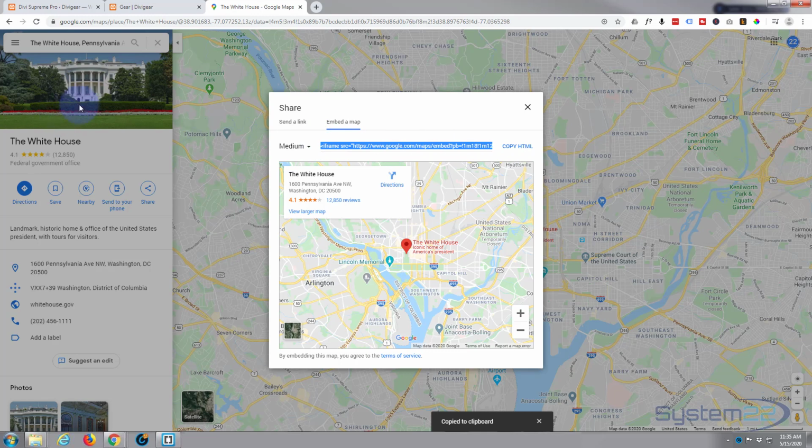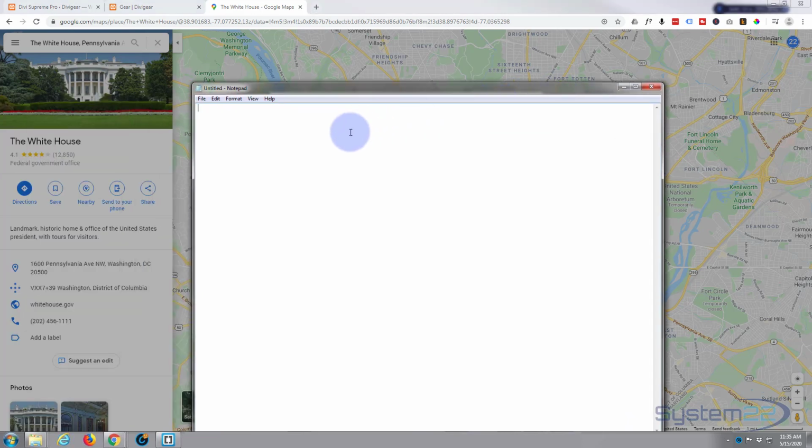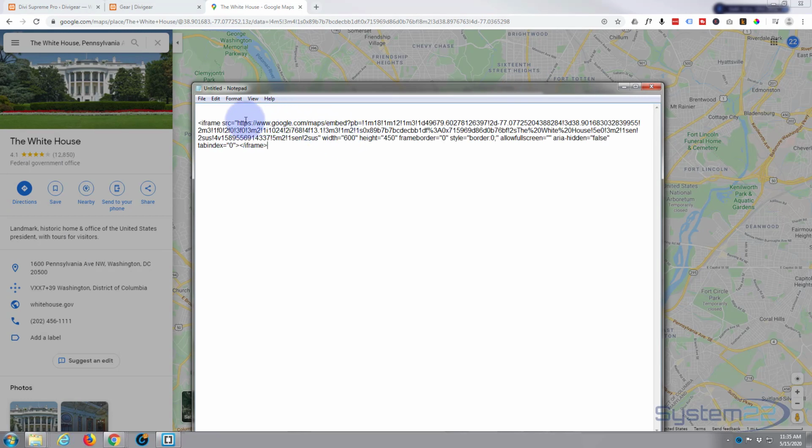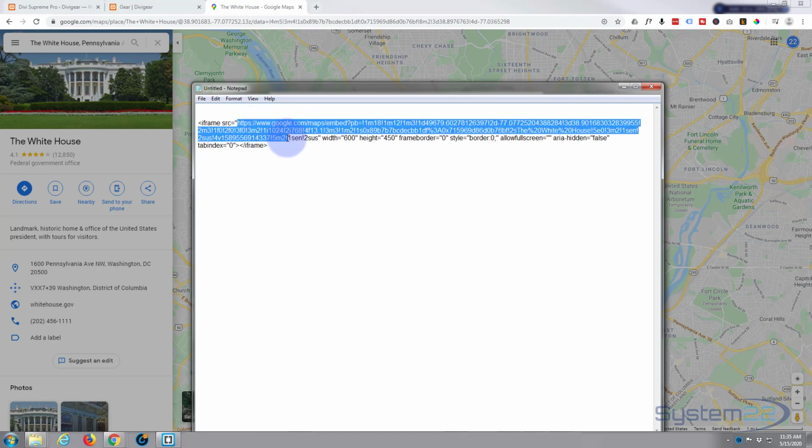But for what we want today, we just need the URL that's actually in the middle, which is the HTTPS bit. I find this is the easiest way. I'm going to paste it into a notepad, and copy from the opening inverted commas to the closing inverted commas, which will be just before the iframe end right there, and I'm going to copy that.